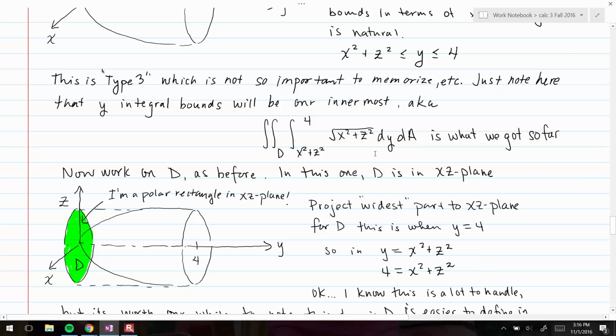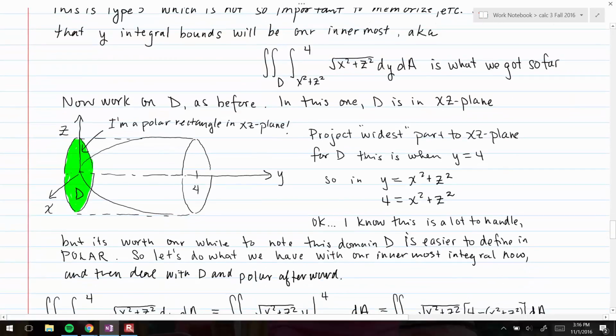So this is kind of a lot to wrap your head around. But one of the nice things about these triple integrals, and I kind of alluded to this, is why don't you just do that innermost integral? You can do that right now. And then it's going to boil down to just a regular old double integral. And you know how to do double integrals with polar. So then you can just address that at that time. In other words, it's not necessary to switch this whole entire problem into trying to do something with polar. Actually, you don't want to do that.